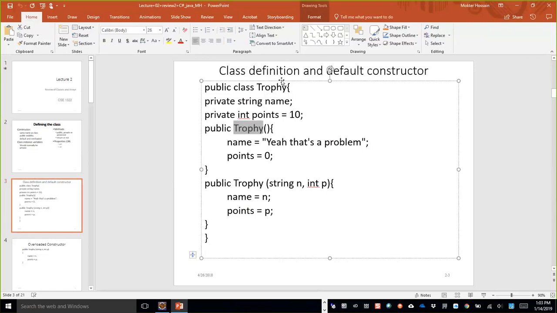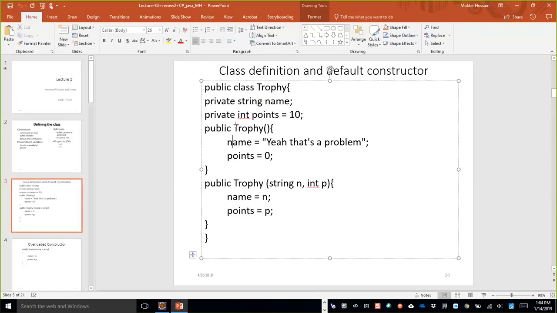If a class has a method with exactly the same name as its class name, then it is called a constructor. A constructor is a method used to assign values to the fields of a class. There are some rules and restrictions for using constructors. One of them is that a constructor cannot have a return type or return statement. You cannot even put void for a constructor.